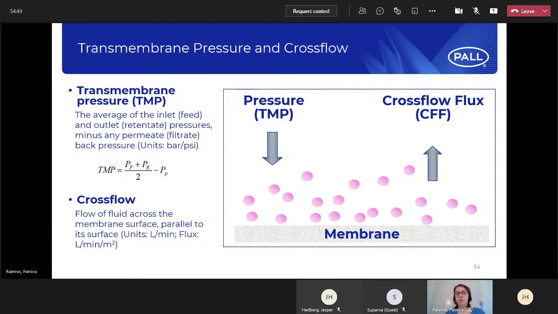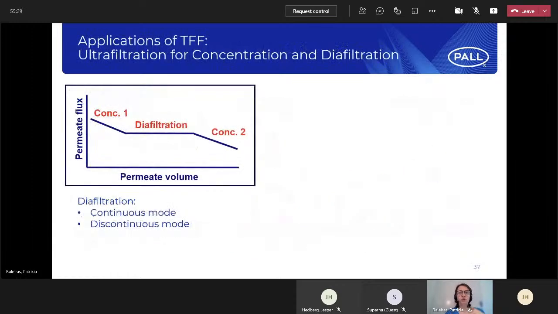Of course, when you're circulating so much liquid through a device, you will create pressure across a membrane, and this is a driving force that will push the solutes in your solution towards the membrane. If we would just let this happen, the membrane would clog. Since we have a flux that is actually parallel to the surface, we have a cross flow. This cross flow helps to lift these molecules away from the membrane surface, and so you don't have the same sort of clogging mechanism on the membrane that you would have with direct flow filtration. So there is always a balance between TMP and cross-flow that one needs to optimize during a TFF process.